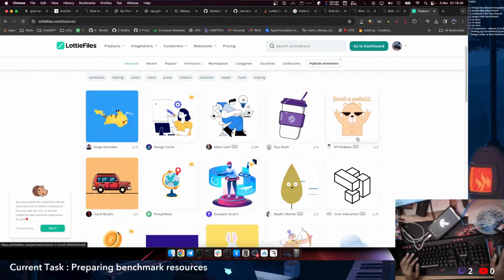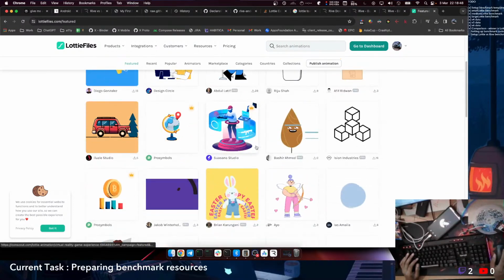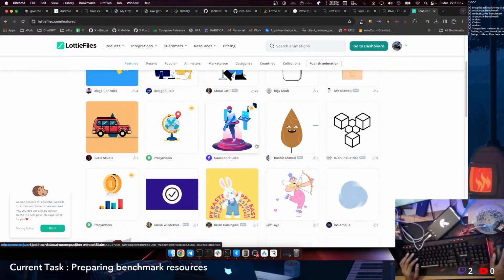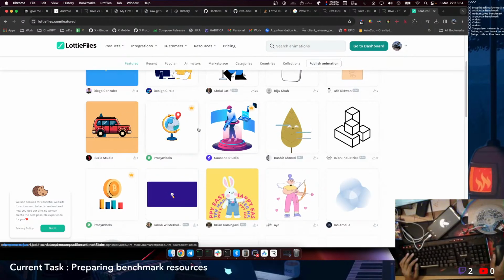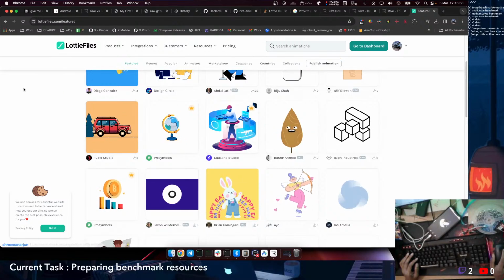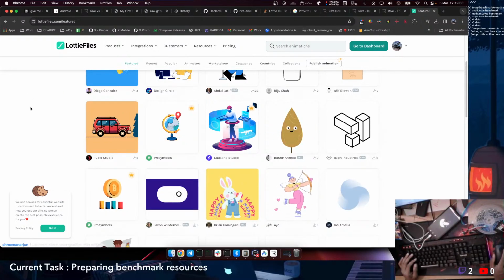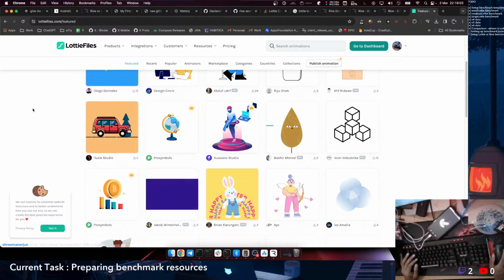Well. For the Lottie resource, which one should we pick? I just heard about recomposition with set state. Okay, yeah. So set state is a Flutter construct, right?